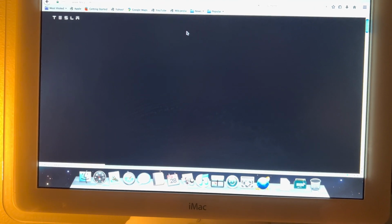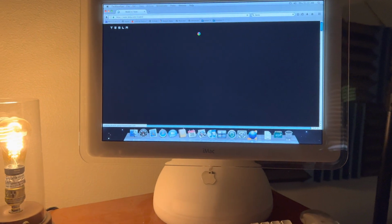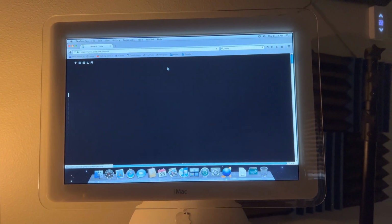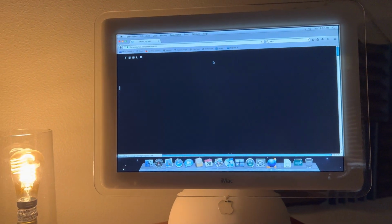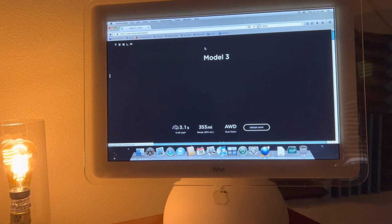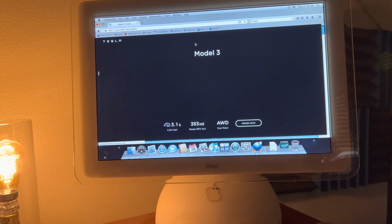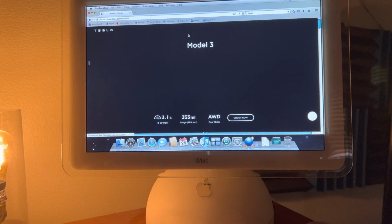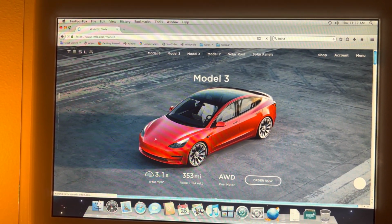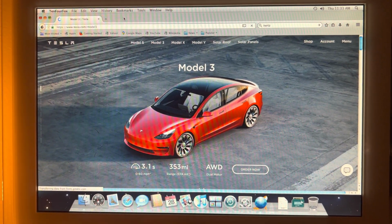And I know that there are apps that you can use. You can put them on a Raspberry Pi or put them on a spare server that allow you to basically use older machines to view modern websites. And I think we're at that point soon where we're going to have to do that with this particular computer. But for now, it does work. It'll just take a long time. There you go. So this will be our full screen. I'll put that on the background and hopefully you'll see it later on in today's video. Ta-da!